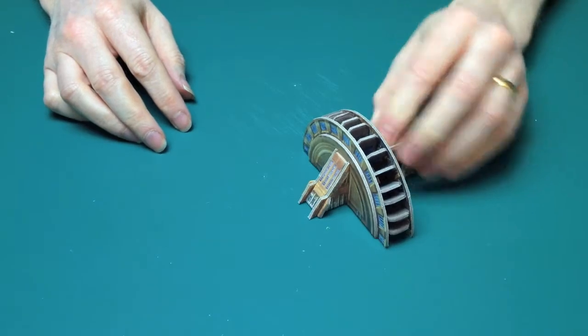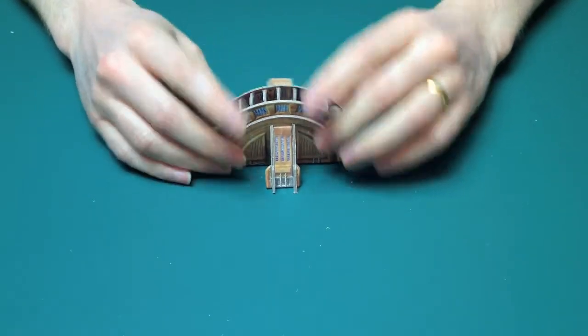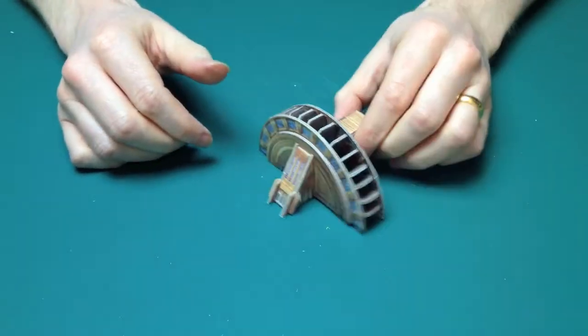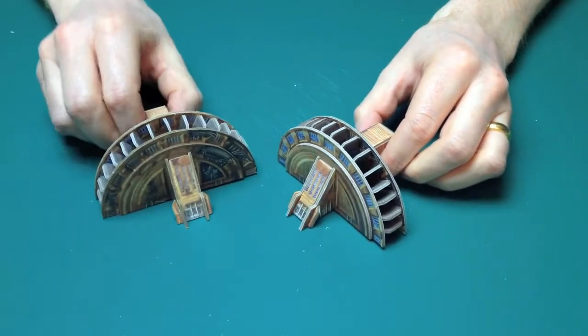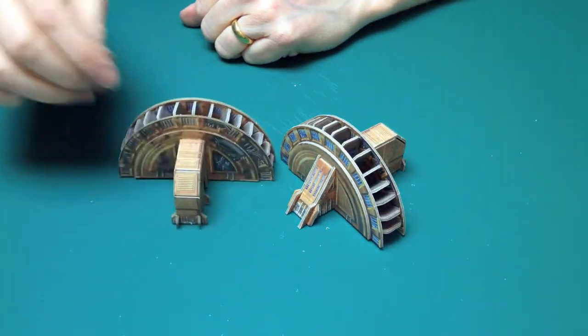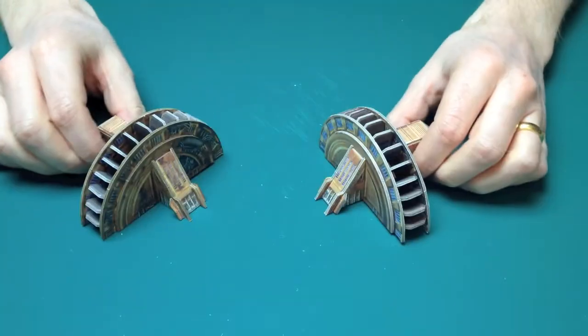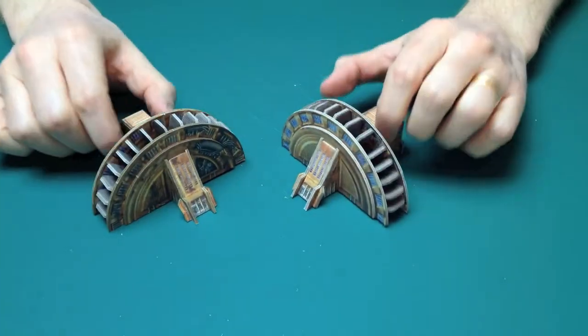That is your straighten these bits up again. That is your turbine, solid. Or if you assemble it with the damaged parts, that's what it looks like. Complicated but stunning piece, and this is solid.